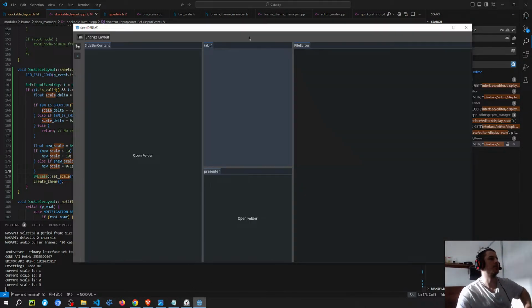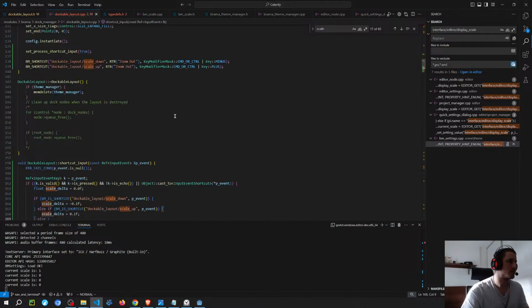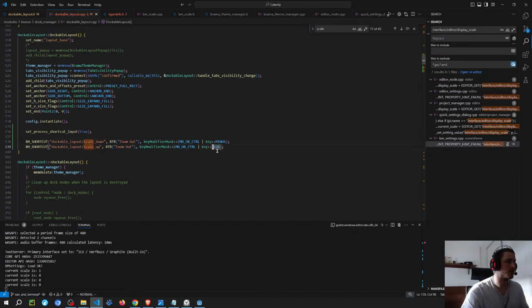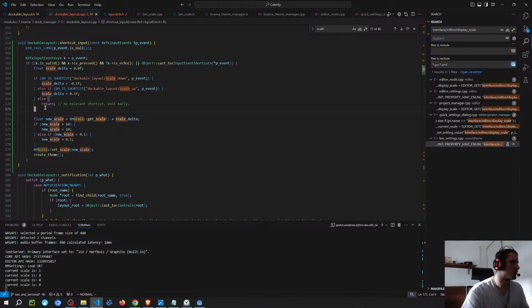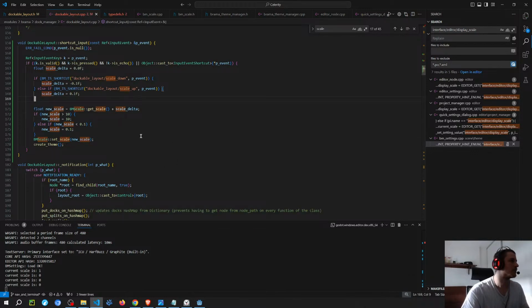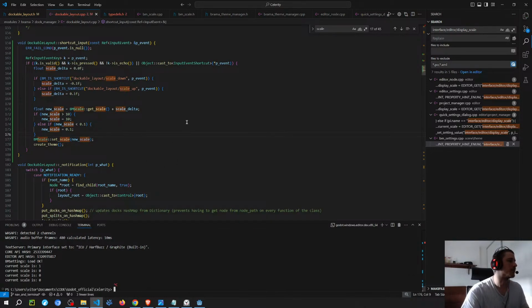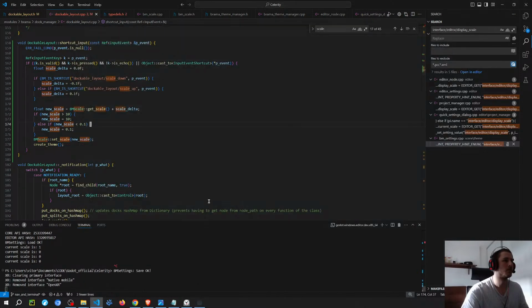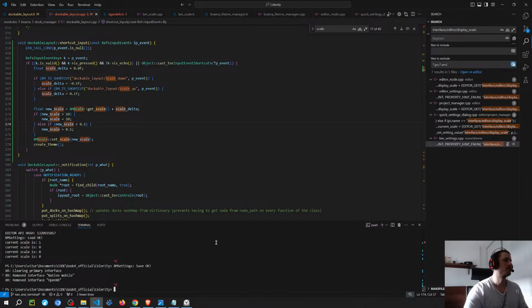The thing that is weird is that when I press Control Plus, it doesn't do anything. So obviously something might be because it's zero, but it wouldn't make sense. Yeah, so I'll be right back. When I'm back, I'm gonna test this. If it doesn't work, I'm gonna go over it with the debugger.